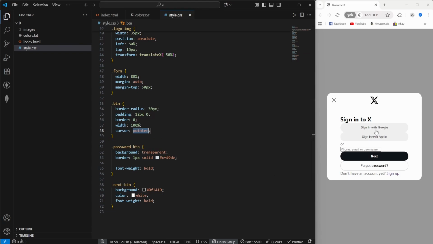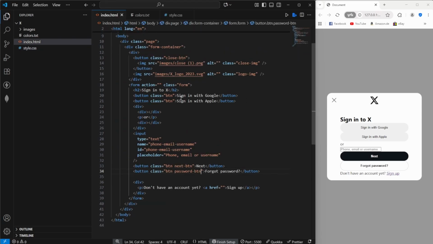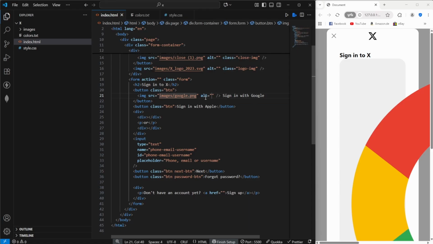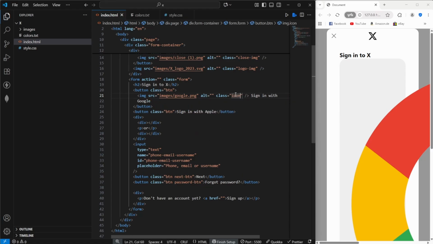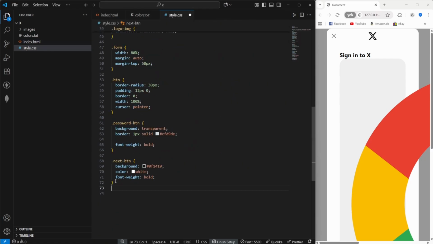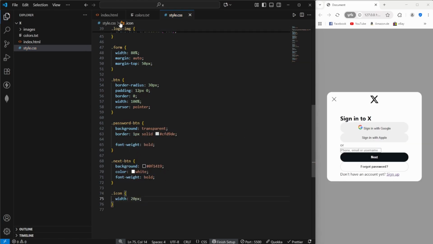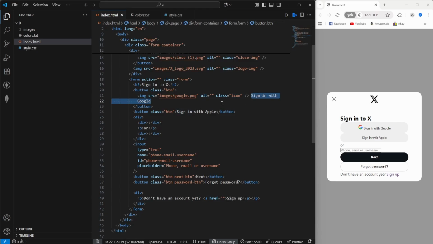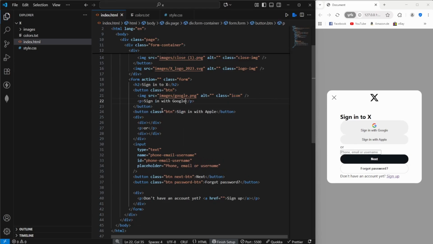And now we need to start to create this sign in with Google button. And as you can see, we have this button right here that says sign in with Google. But to the left, I would also like to have an image tag that points to our images folder and to our google.png. So we have this logo and we are going to say class login icon, or let's call this icon for now. We are going to target this icon inside of our style sheet by using .icon. We say this one has a width of 20 pixels. So as you can see, this is a lot better already. I'm also going to wrap that one inside of a paragraph, for example, for now.